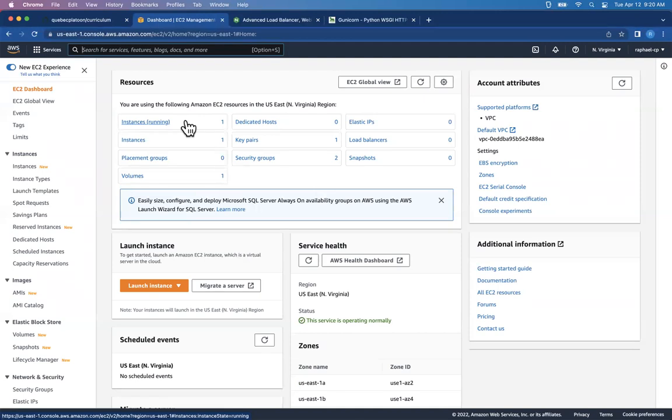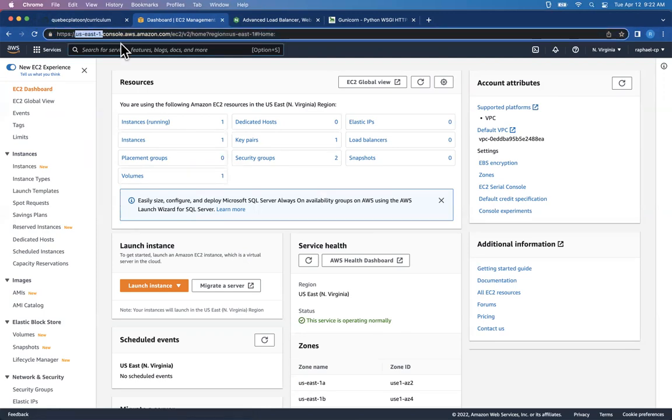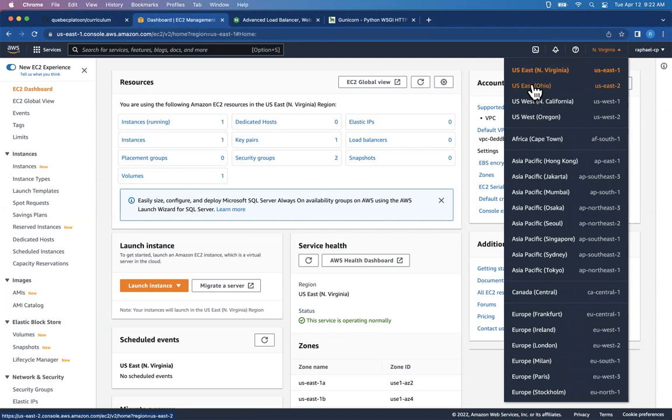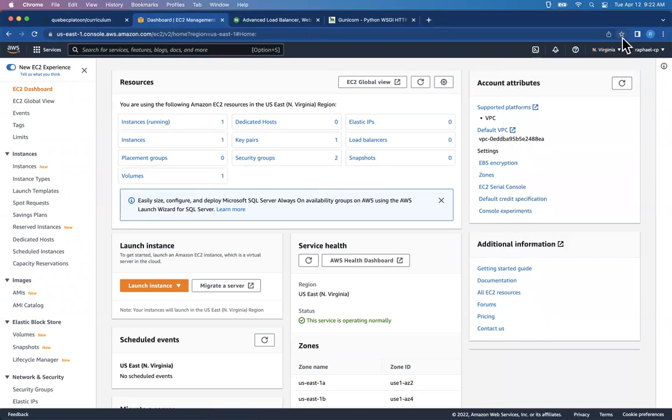Something that's important to note, though, is that most of the services in AWS are split up by regions. So by default, I'm in US East 1. Now I can change that. This is the Zoom overlays driving me wild. So I can change that with this dropdown. I can create resources in different regions. They've got a bunch in America and then a handful around the world. I'm going to stick with the default US East 1 for now, though.